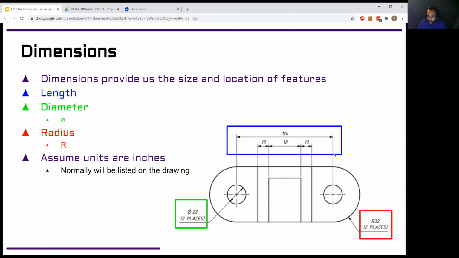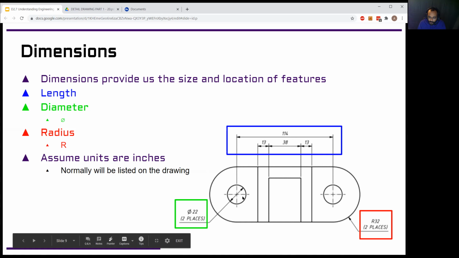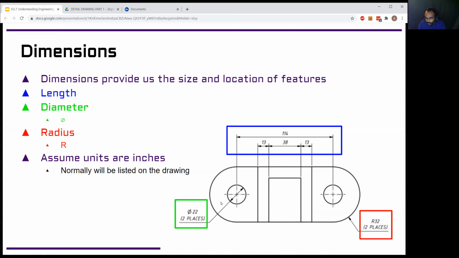So we're getting some more information about the size of the part and those different features of it. We also have two different ways to dimension round elements. Any hole that's a full hole, or really as long as it's more than about 180 degrees or so, we always call out with diameter. This little symbol right there, the circle with the line through it, is your diameter symbol. So this is telling us that the length all the way across the circle is 22. In this case, we're assuming inches, so 22 inches. This is a really big part, but if it was millimeters, it'd be a lot smaller.